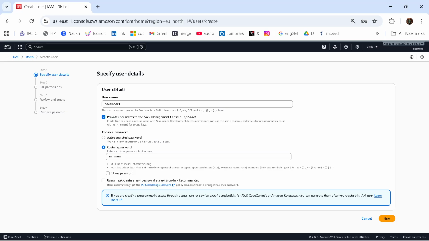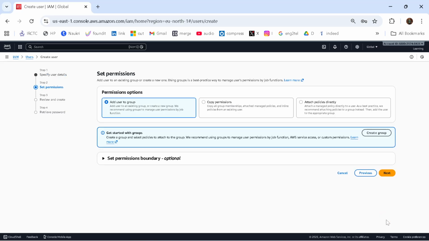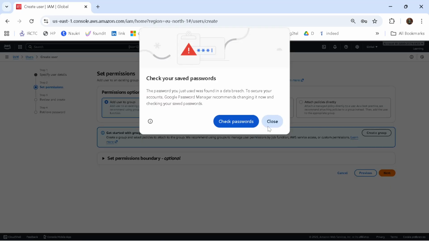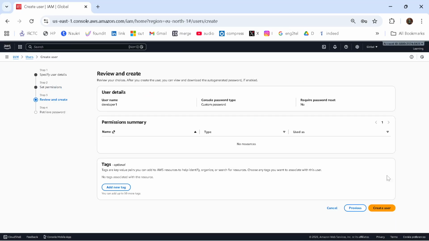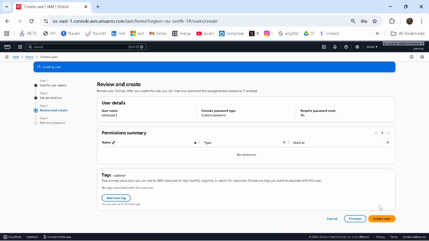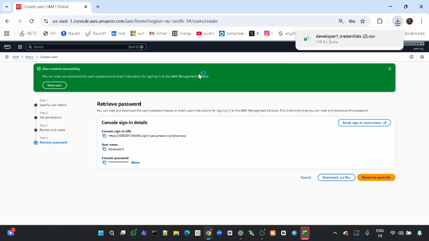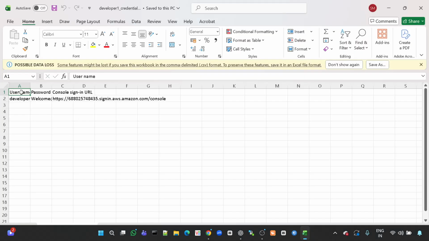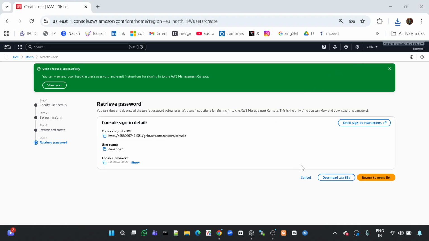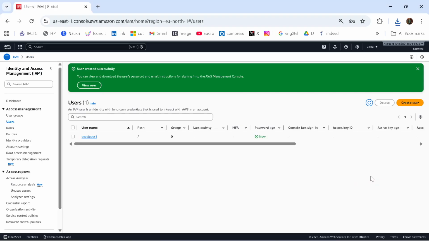This is a demo, right? I'm not creating any groups now. Create user. It will ask to download the file, which has the credentials we created right now, username and password. Okay. Return to user list.